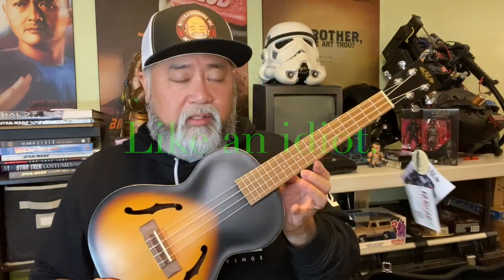I've wanted this particular type of ukulele for a while. For those of you who don't know, I actually do play the ukulele a little bit. I first started in 2012. I got a soprano ukulele way back when. I got this to learn while we were going on tour for Kim's Convenience — we were going to be on the road a lot and I wanted to be a little bit productive. I'd always wanted to learn how to play a musical instrument, so the ukulele made sense for me because I have tiny hands. The guitar was a little bit too ambitious for me, and everyone was playing guitars but not everyone was playing ukuleles — only the nerds and the geeks. And so I thought ukuleles were cool back then.